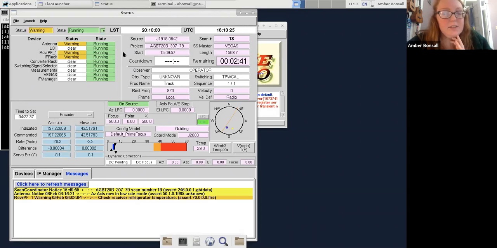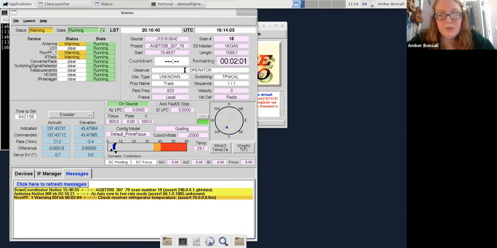There's a countdown. In this window over here, I should point out, everything says running right now. There are a couple of different things you'll see in that window. You'll always see these, but these are the ones that change, and they can say anything from ready to idle to activating to running, aborting. Running and all being green is the state you usually want to see. But when they're not actually running and are just setting themselves up, you'll see this little countdown here, which tells you how long you have before your scan is going to start. And remaining is the amount of time remaining in your scan.